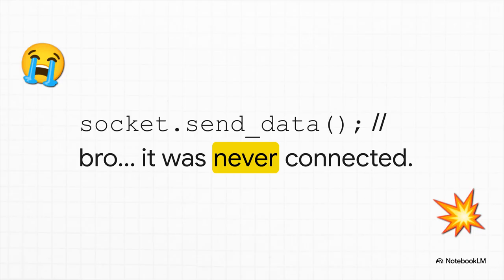I mean, come on. You write code that seems perfectly fine, everything looks logical, but then at runtime, your program just falls apart. A panic, a crash, some totally weird behavior, all because you tried to do something in the wrong order. It's so frustrating, and deep down you know there should have been a way to prevent it.